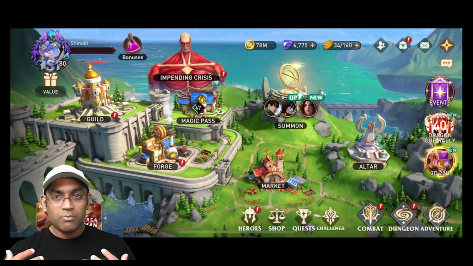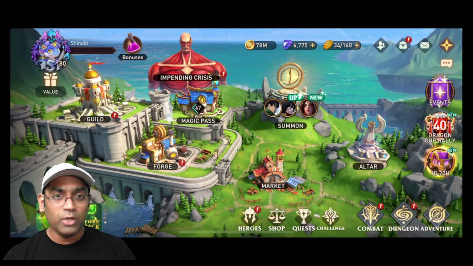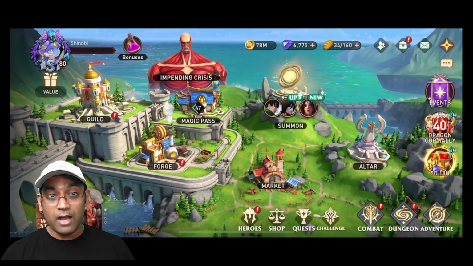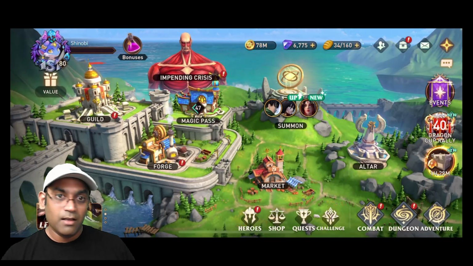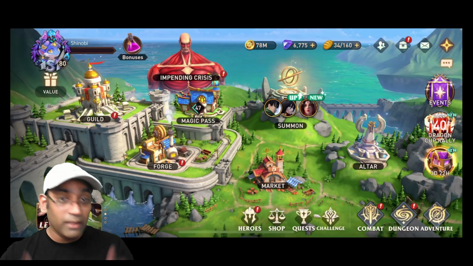So that's it from me at this moment. What do you think about the new heroes? What do you think about the composition that is shown over here? What do you think about the stats that are shown over here? Let me know if you have some other ideas or some other heroes that you want to use over here. Let me know if you want to do some tests. If you want me to do some tests for you, give me some compositions in the comments.